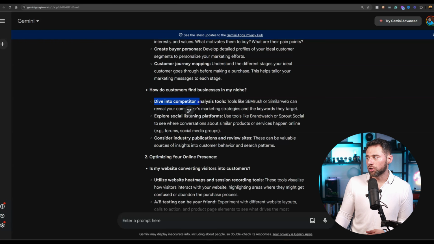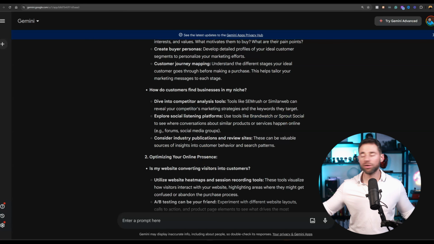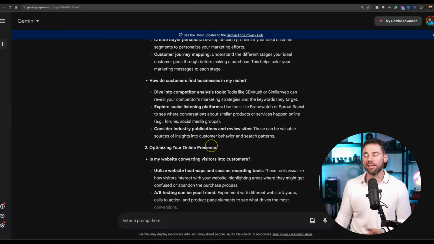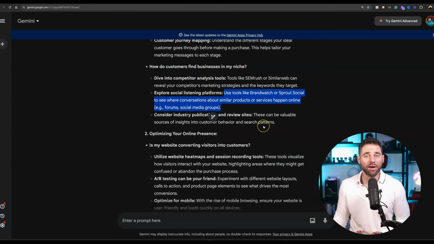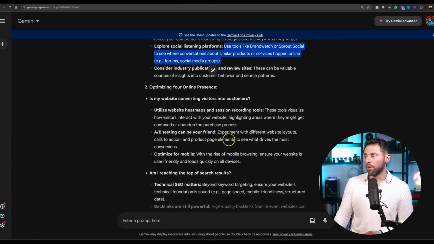Dive into competitor analysis tools. So I talked about Ubersuggest, SEMrush is yet again another one we could talk about. Explore social listening platforms like Brandwatch or Sprout Social. Again, I would create videos or tutorials around those because I know that that's now something that people are looking for, that they're interested in, right? So you see how this kind of plays out. It's not just going to give you questions, but it actually gives you some ideas as far as stuff you create, questions you can answer, and digging deeper into what those could look like, right? So it goes on and on and on.